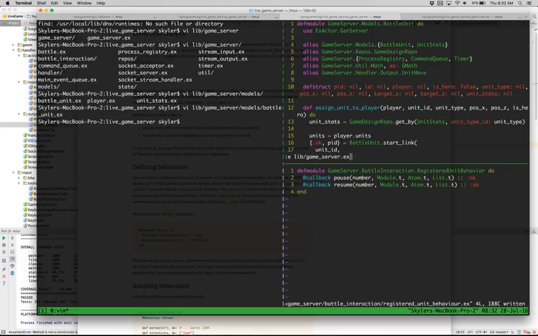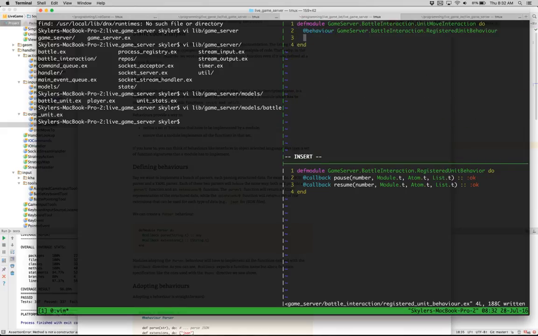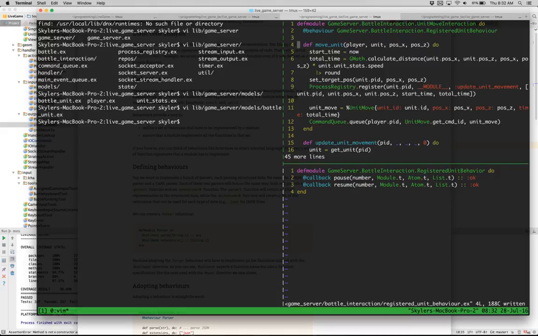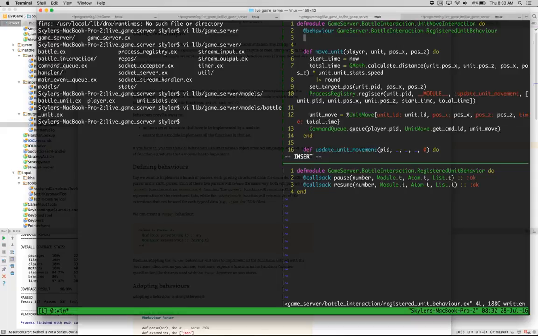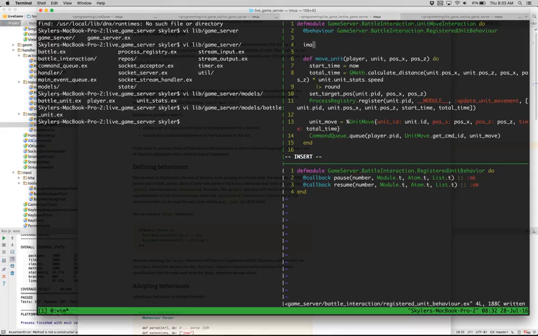Live game server battle interaction unit move interaction. And now we're going to import. Now we don't want to import.